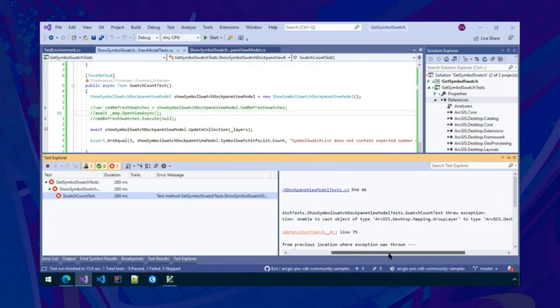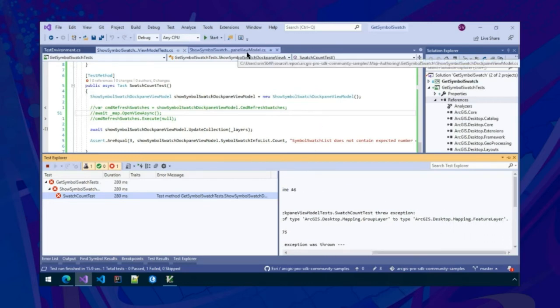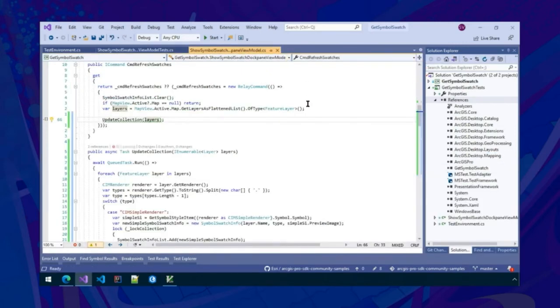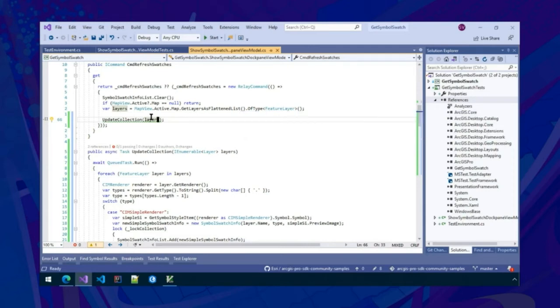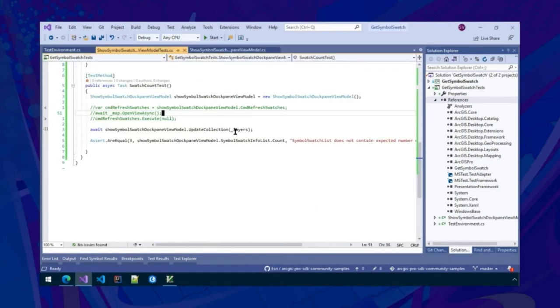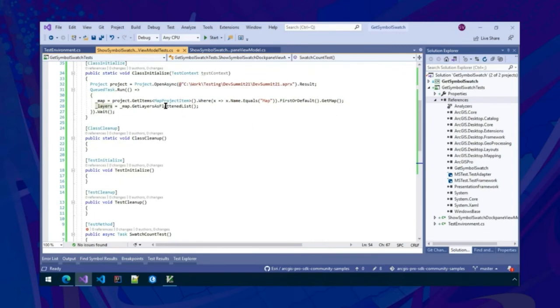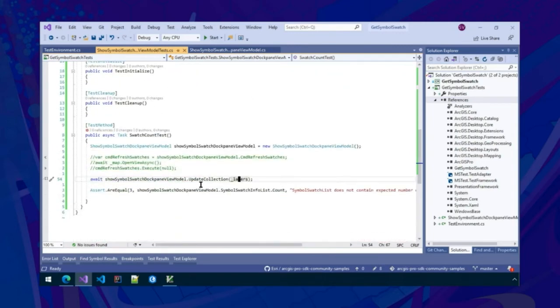It says unable to cast object of type group layer to a feature layer. Let's go back to our view model and see what happened. So previously, the add-in was capturing a list of feature layers and passing it to the update collection method. But in our test, we are capturing a list of all the layers in the map and passing it to the update collection method. And this includes the group layer and a raster layer that I added in my test project.